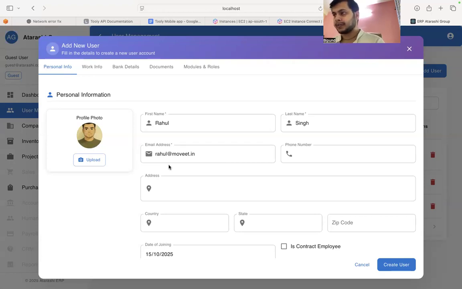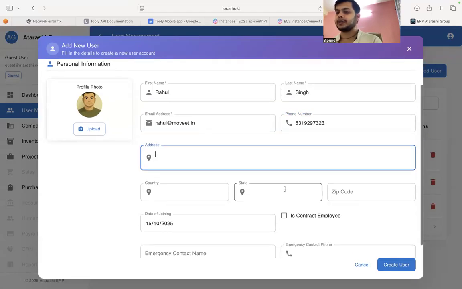The specification is also that when a user is created under a specific company, the company domain needs to match the email ID of that user, because the system is going to check. Right now it's disabled, but later on, once a user is created under that specific company, the company domain is going to be checked to see whether this email ID exists or not. If it does not, the user account creation will not happen. Yeah. And then we specify the number, and then we specify the address.